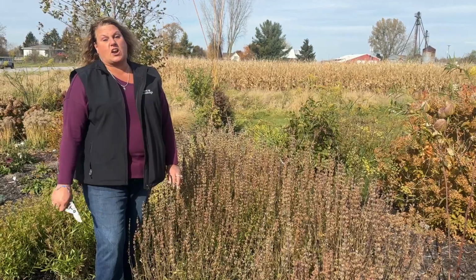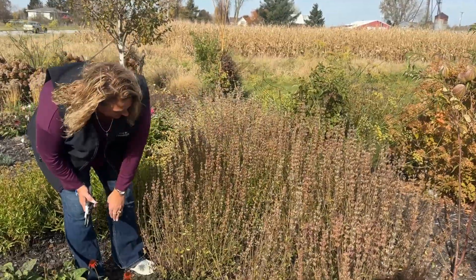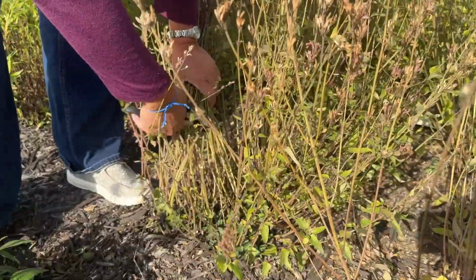But for those of you that are in the lower spectrum, maybe a zone 5, maybe don't trim quite as much off. So what does that mean? All right, if you're a zone 5, maybe in a little bit more of a tender area, trim it back to 6 or 8 inches or so.